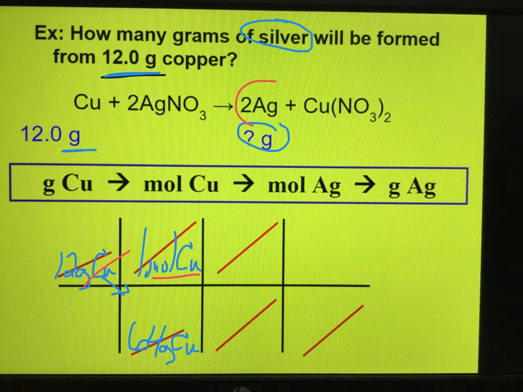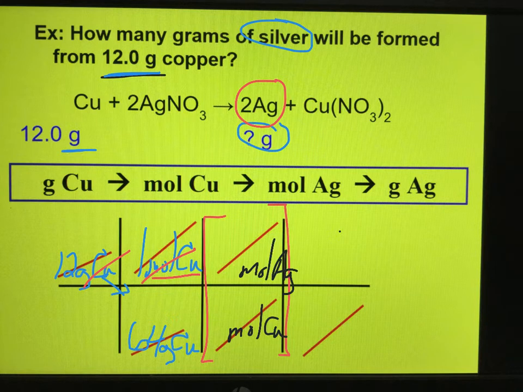But you want silver. So to get grams of silver, you must have that mole. So right here, you're going to do that mole to mole thing. Okay. Because you have moles of copper here, that means you have to have mole of copper down here. And what you want is the mole of silver, so mole of silver must be up here. Okay? Now, we get these from the coefficients from your equation. So silver, your mole here is 2 because that's your coefficient. So that's going to go here.